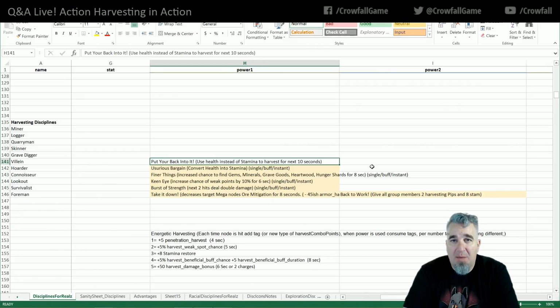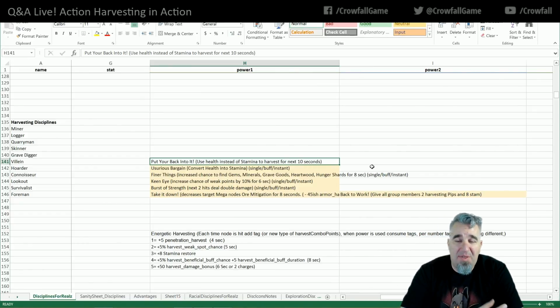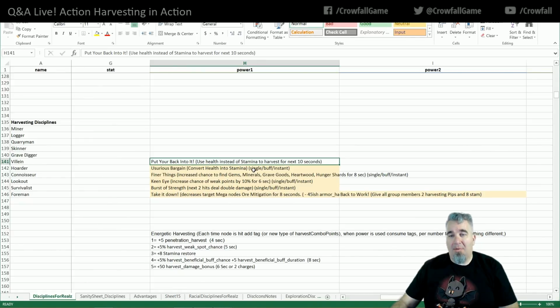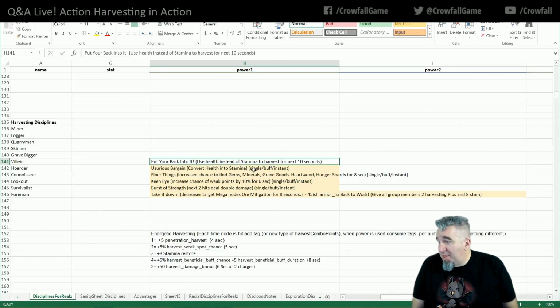Yeah, Villain is also going to put your back into it. This is what I'm prototyping, where instead of using stamina, you actually use your health for the next 10 seconds. That will be an interesting way to, again, you'll notice most of these, the theme is better ways to get stamina, because stamina is what drives better harvesting. And you'll see more of that in the upcoming weeks. When 5.3 goes active, these have already been added to the craftables, so you'll be able to play with them.